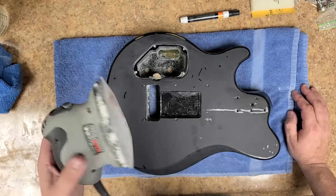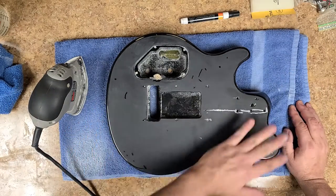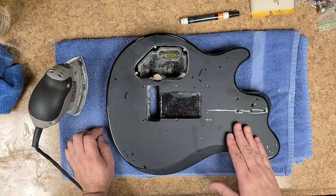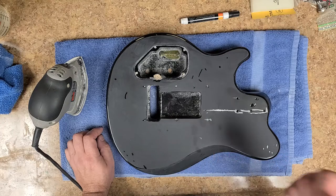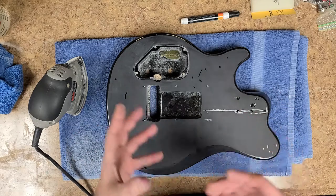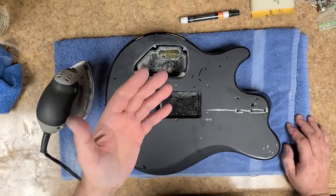What I end up doing is with the tool running, I'll rub it on some type of cloth and usually it breaks that up and removes that buildup. Hit it again and it'll get rid of all those swirl marks. The higher grit paper you use, the more of a swirl you're going to see in your finish, because a higher grit sandpaper is cutting a lot quicker and cutting bigger dust particles than a finer grit. Finer grit you have a little more control. So it's not that you're using your tools wrong, it's that your pad is getting buildup.